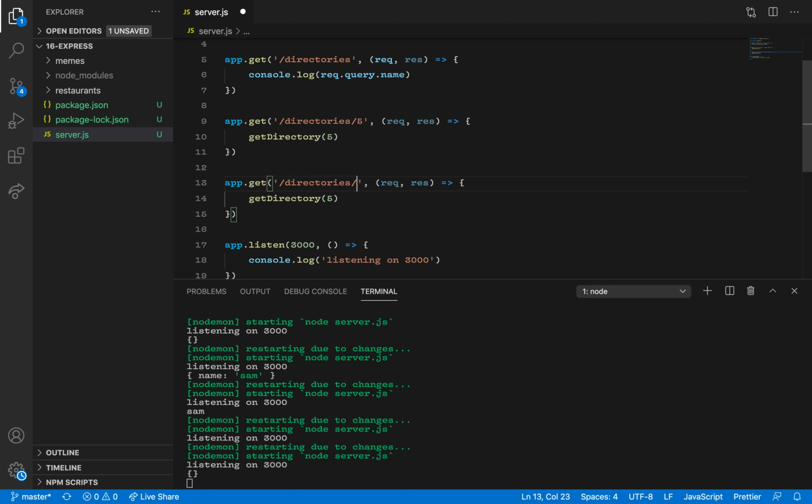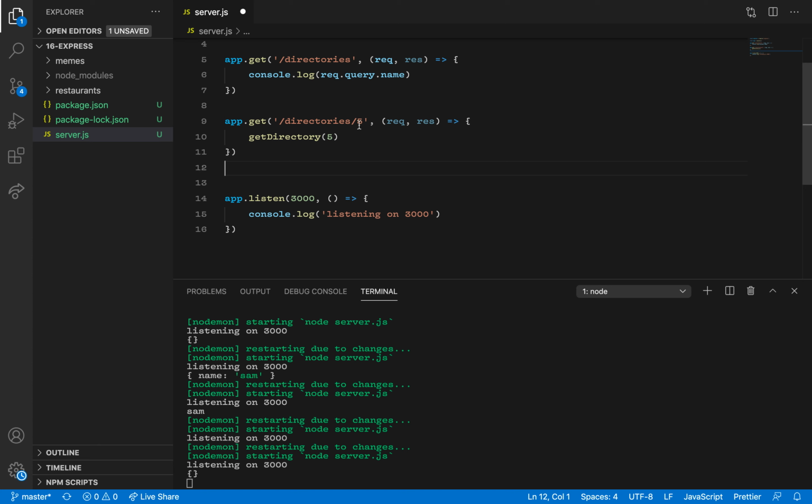We want 6 as well, and we want 1 and 2 and 3 and 4, and we want this part of the URL to be dynamic. And the way we denote dynamic parts of the URL is by using this sort of colon and then a key syntax. In this case, we are going to refer to that part of the URL as an ID.